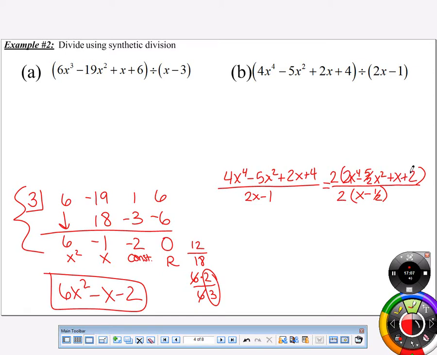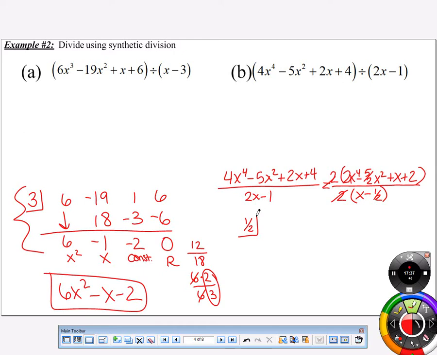So Zeke is right. Our number in the box is going to be 1/2 because we're really thinking about dividing by x minus 1/2. So the number that I could plug in for x that makes this equal to 0 is 1/2. But because it had that coefficient, I don't want to plug 1/2 into the synthetic division process with the original coefficients. I want to plug it in now that all the other coefficients have been divided by 2 as well. I want to be consistent with my numerator and my denominator.